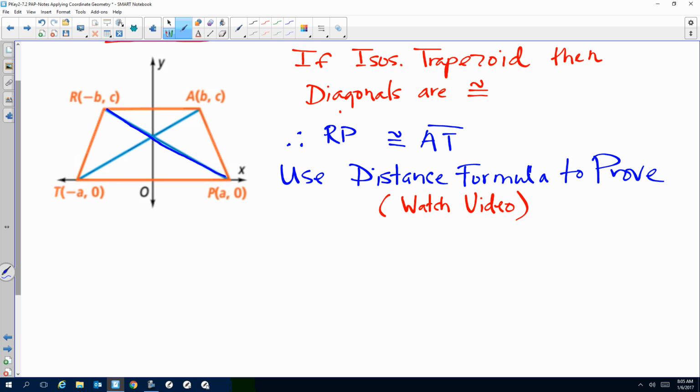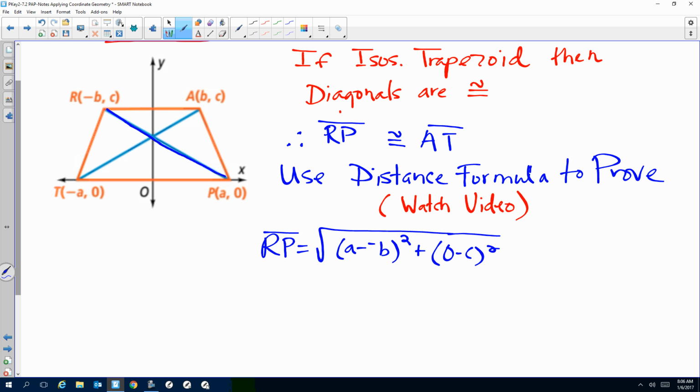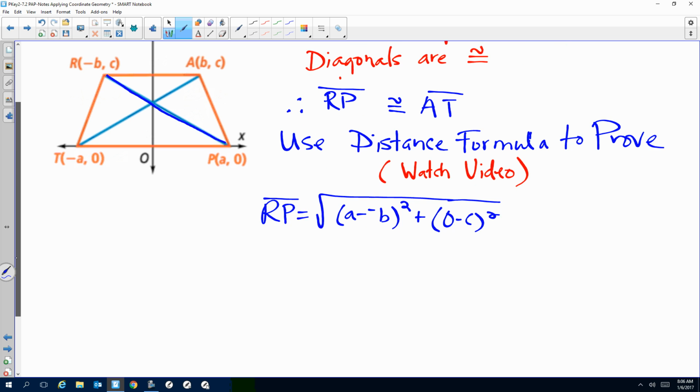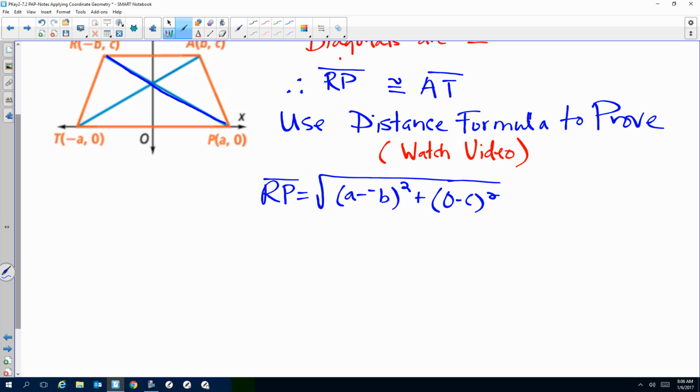Apologize. All right, so the distance RP, using the distance formula, is your change in your x coordinates, okay? x2 minus x1, so that's a minus a negative b, parentheses squared, plus y2 minus y1, 0 minus c, parentheses squared. And now we're going to simplify it. I'm going to show simplification two ways. I'm just looking at simplifying parentheses, order of operations. So this is really a plus b, parentheses squared, 0 minus c would just leave me with the negative c, parentheses squared.